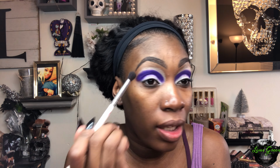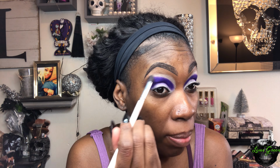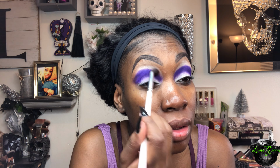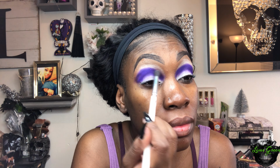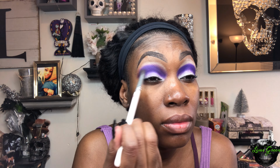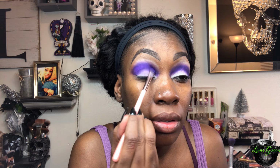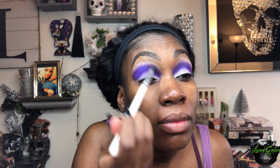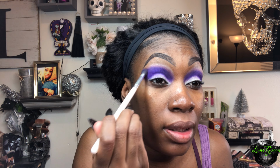All right, so I packed on the color. Now I'm about to go in with a dense blending brush and kind of blend out the harsh lines. Just going back in and packing on this color that I'm losing while I'm blending. So it's like a repeat process when it comes to blending.